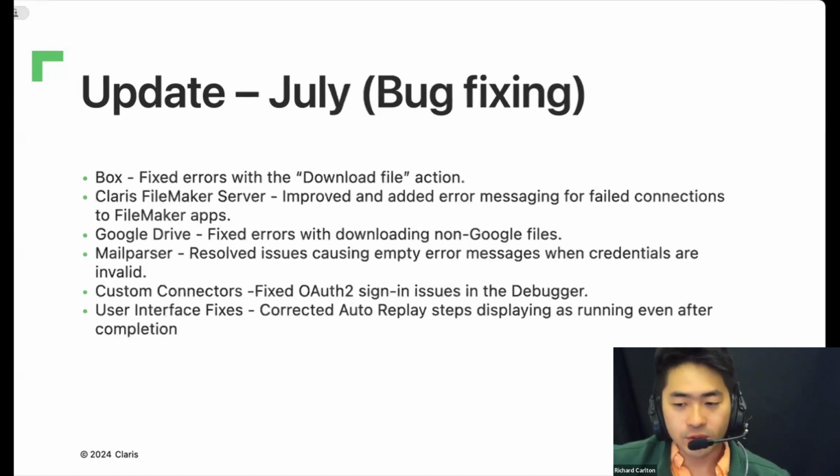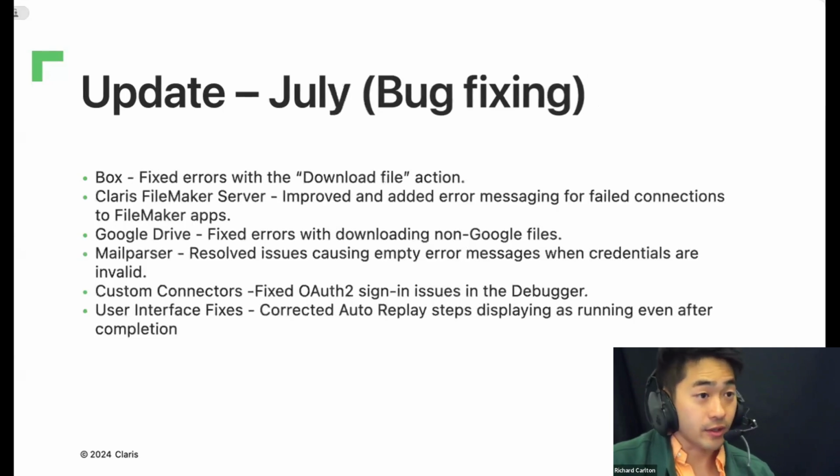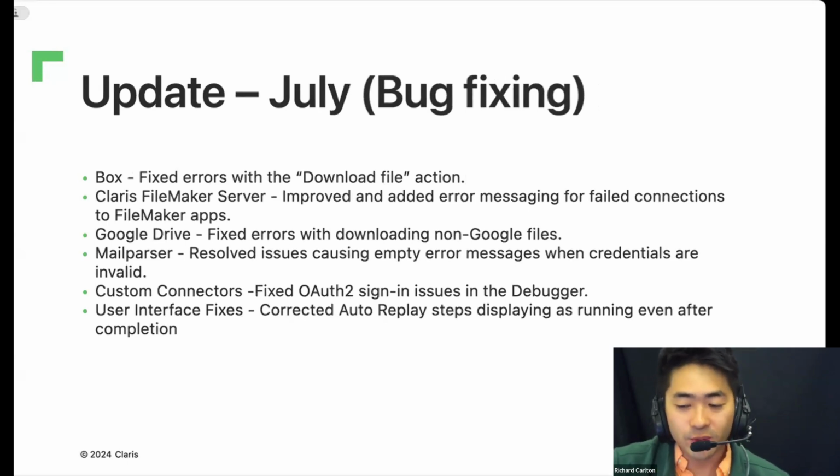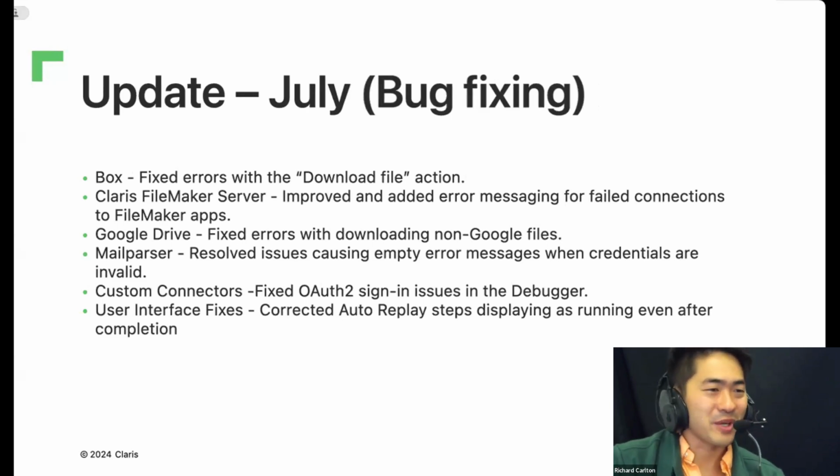So let's go into July. In July, they start getting a good understanding. We start tackling even more bugs, ranging from Box to Claris FileMaker server, improving those error messages that people were just getting that you just didn't understand. I know everyone here who has used Claris Connect before has seen error messages that say, oh, get error, blah blah blah, some string, don't know what went wrong. Well, now you don't see those error messages anymore. And I think that's a very big win for our customers right there.